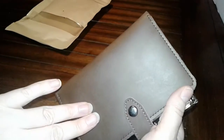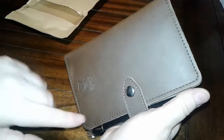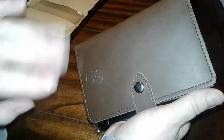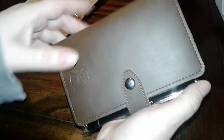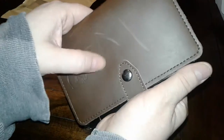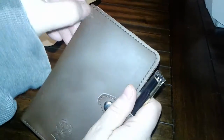This is cowhide with a vegetable oil dye tanning process, which is really great because this is what antiques really well. If you like things that have scratches on them and show your adventurous, well-traveled life, this is definitely the finish you want. You can see it'll scratch and get marks on it, but you can actually rub them out because the oil dye redistributes back into the scratches. It's a great finish that will weather really well.